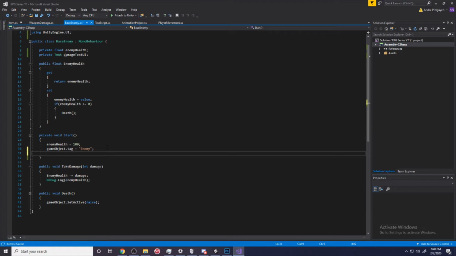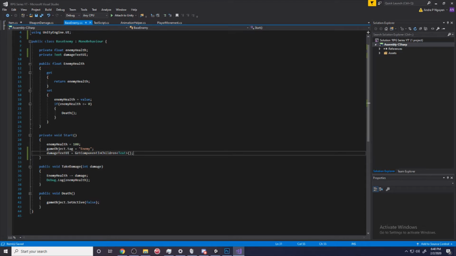So let's make damage text UI equal to GetComponentInChildren, and we're going to get the text component. So now we have a reference to our text.